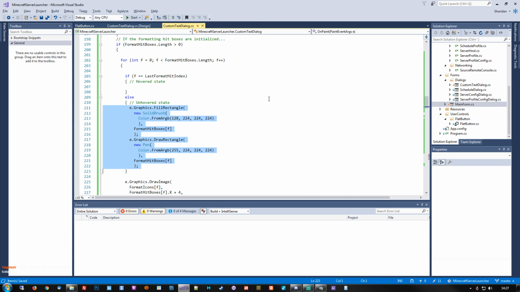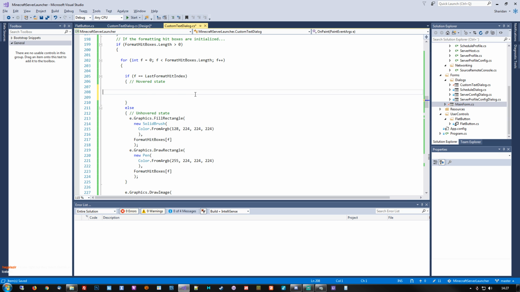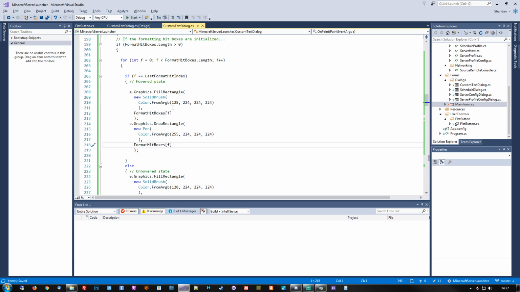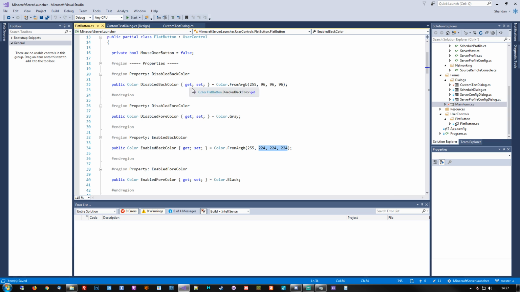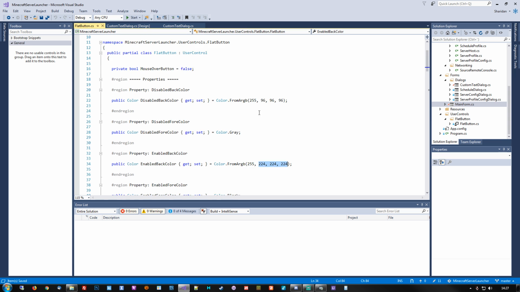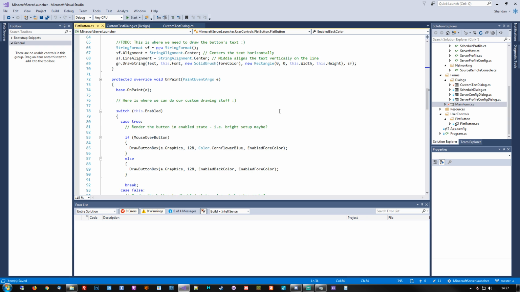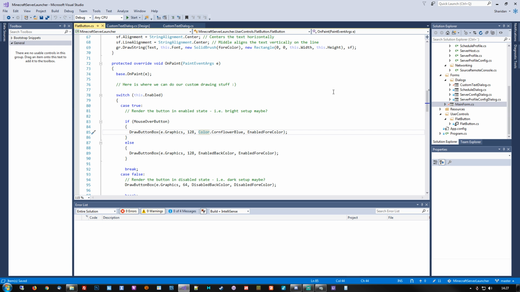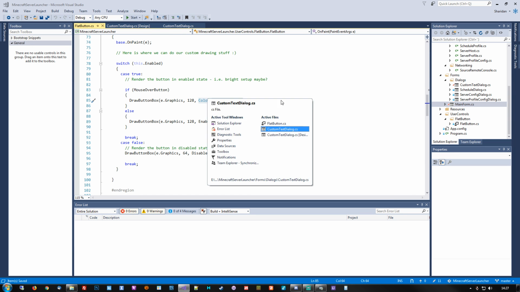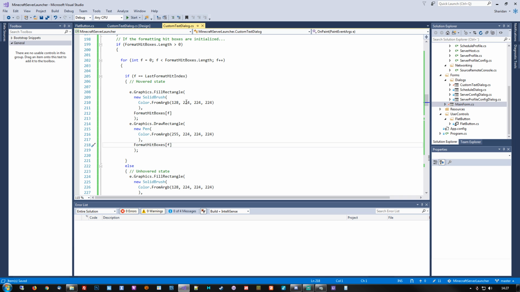In any case, let's see. We need to draw these pretty much the same, but we need to change the colors. And if I remember right, didn't we use the cornflower blue on these buttons? I can't remember. Yes, we did. Right there. See? Cornflower blue. So we shall use the cornflower blue here as well.